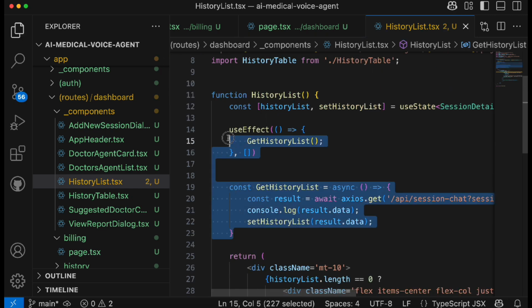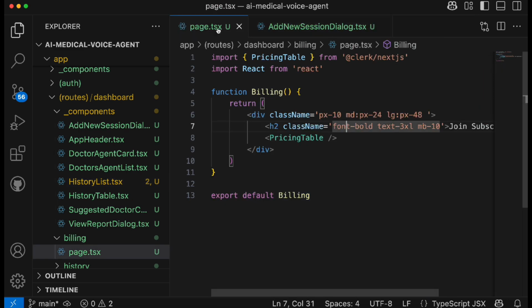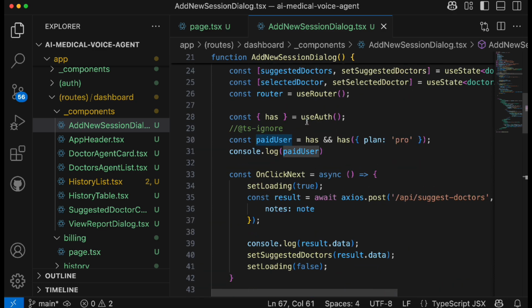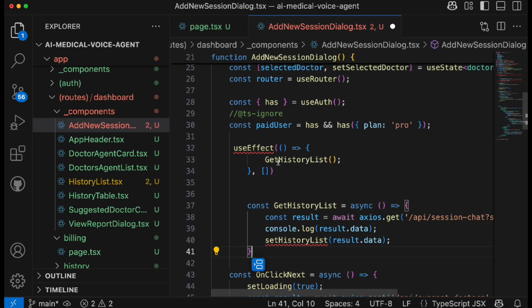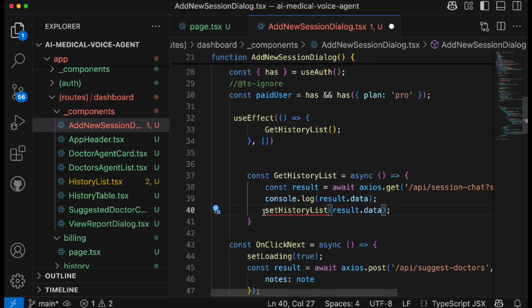Better we can directly call this inside our add new session dialog. So we'll import the use effect, then we have get list.